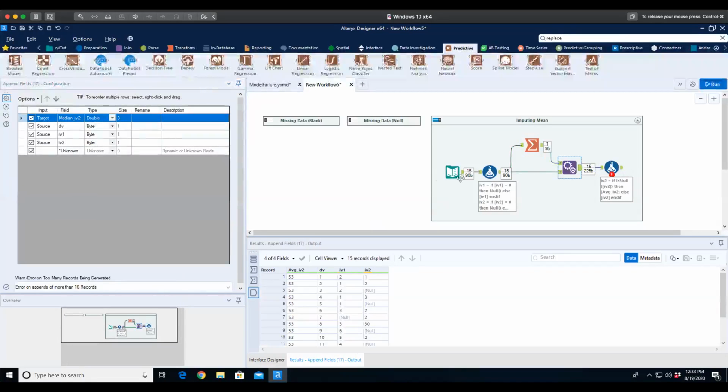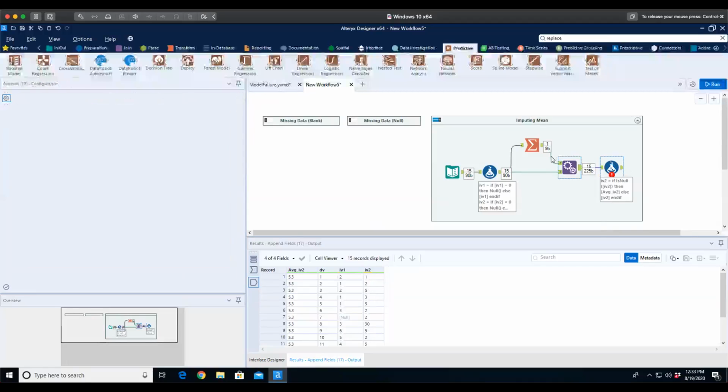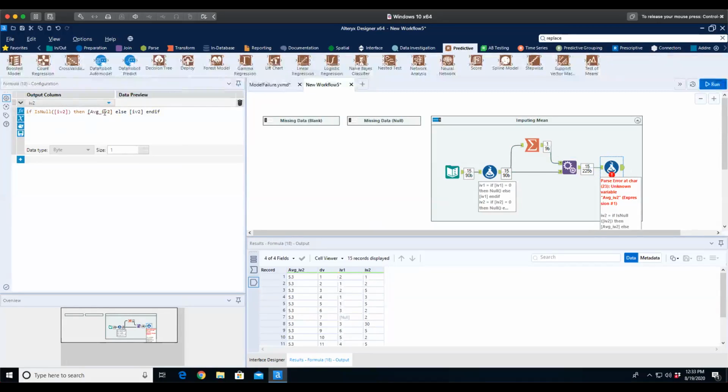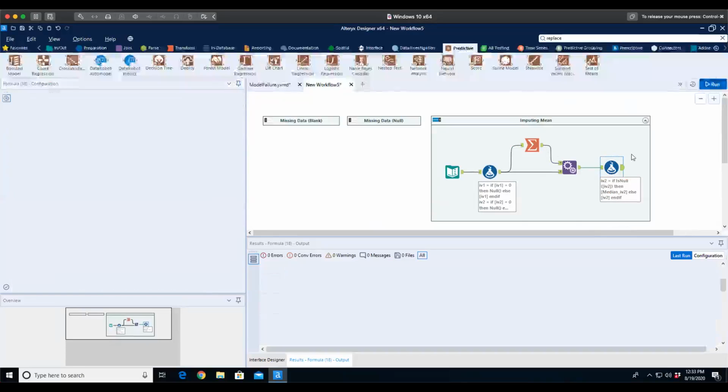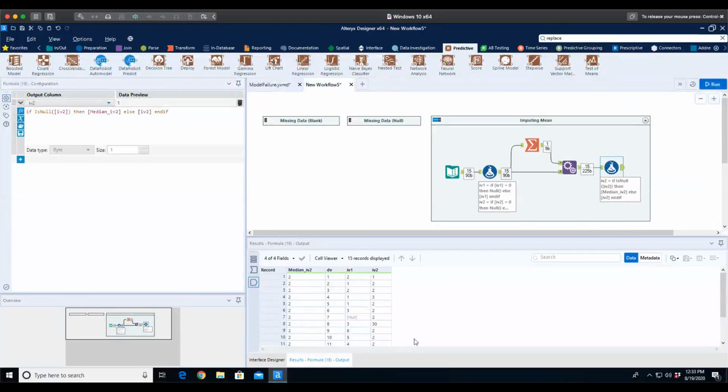So that changes the variable to median instead of average. Now if we run that, instead of putting in the mean, it will put in the median value for IV2. Okay, so that's how we would handle missing data.